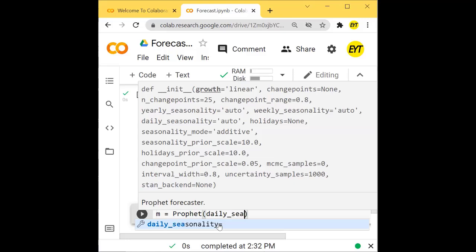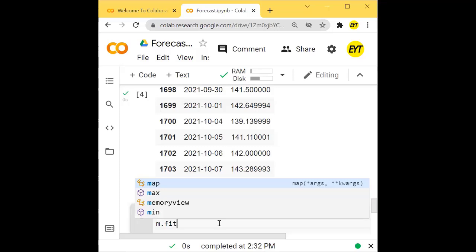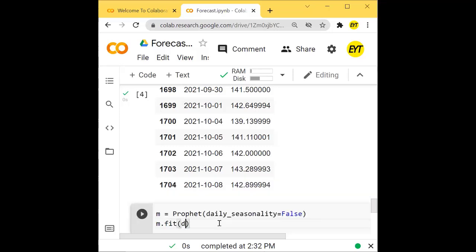So here, for example, we make the most simple forecasting model. That is, it does not include daily seasonality. That would be the most simple Prophet model. And then we fit it, right? We do the best fit on the data frame using the Prophet model M.